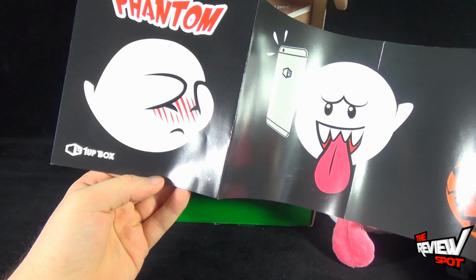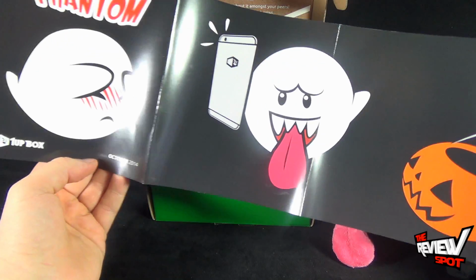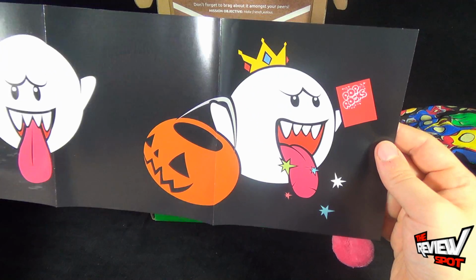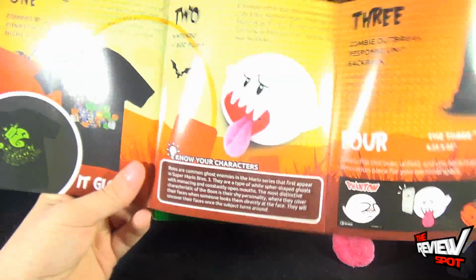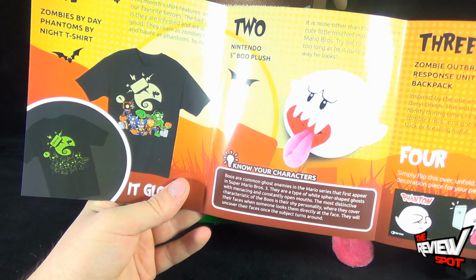So we've got Phantom. Now that we've kind of gone through everything, now we can look through this. One up box for October 2014. The Shy Boo, he's taking a photo of himself and he's got swag. Boo's got swag and he's also popping some candy. On the backside, this is what we got this time around. One, Zombies by Day, Phantoms by Night t-shirt.